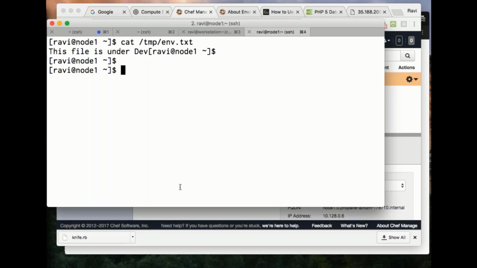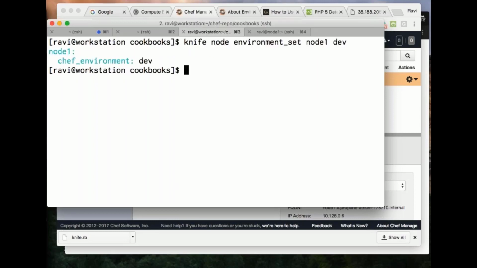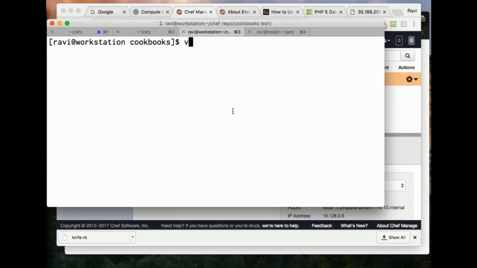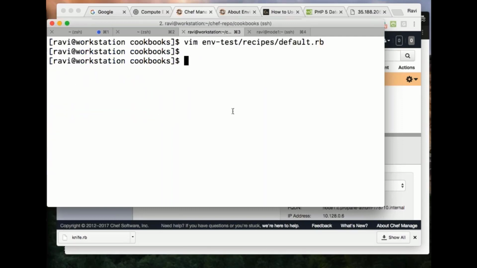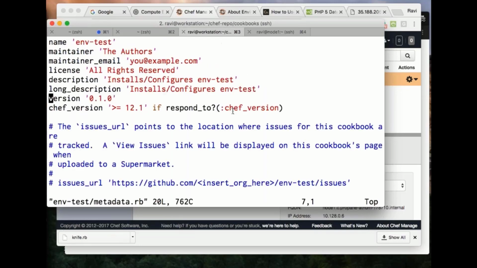If I want the new cookbook, I can simply go to the specific version. I'll say VIM environment test, recipes default.rb, and let's say this file is under QA, and I'll make those changes and I'll say VIM environment test metadata.rb.